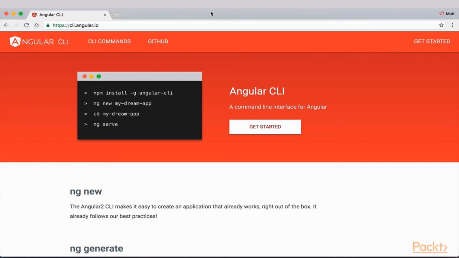Much of what the CLI does for you, we set up manually in the installation and setup portion of this course. I highly recommend checking those videos out if you haven't already. I also recommend creating a couple projects manually before diving into the CLI. A knowledge of build tools, typing configurations, testing infrastructure, and other setup details goes a long way in truly having a solid understanding of the Angular 2 landscape. With that said, we are now going to install and run Angular CLI to create the project we will be working on throughout this section.